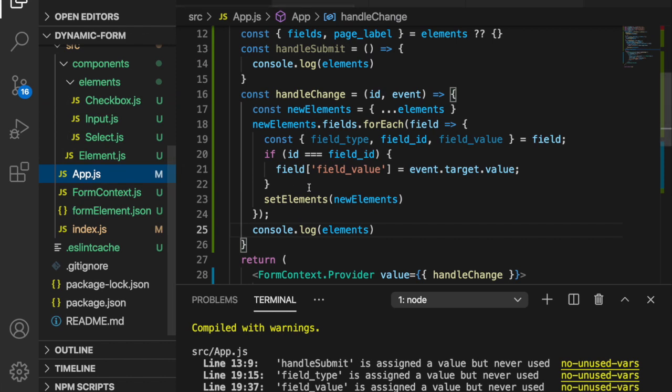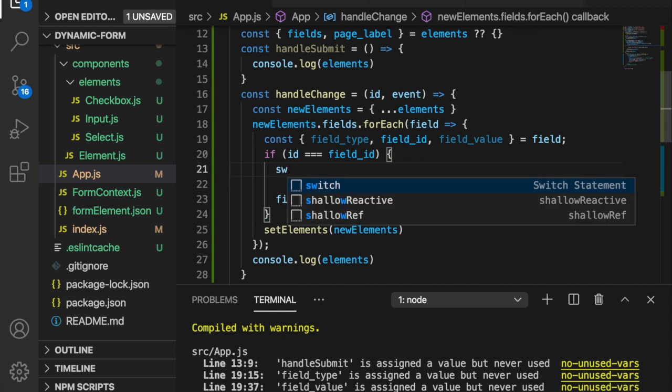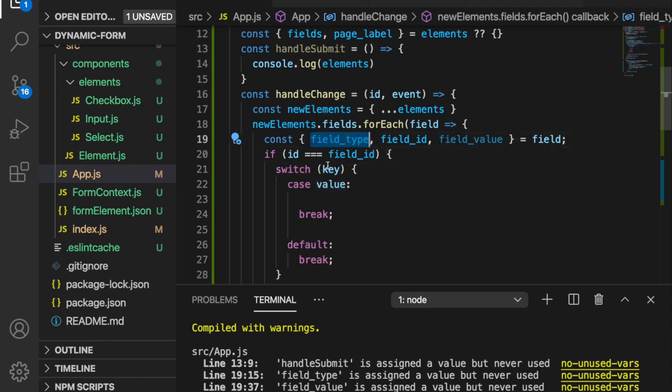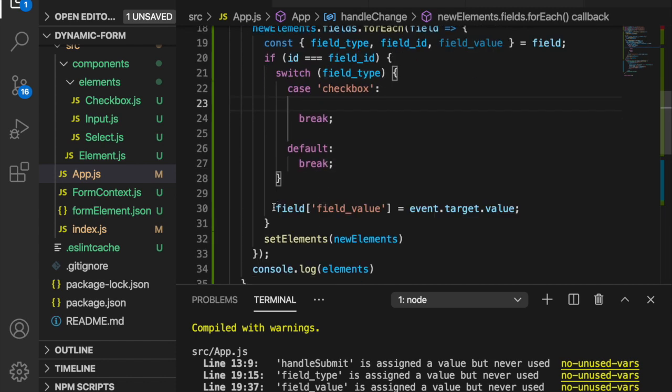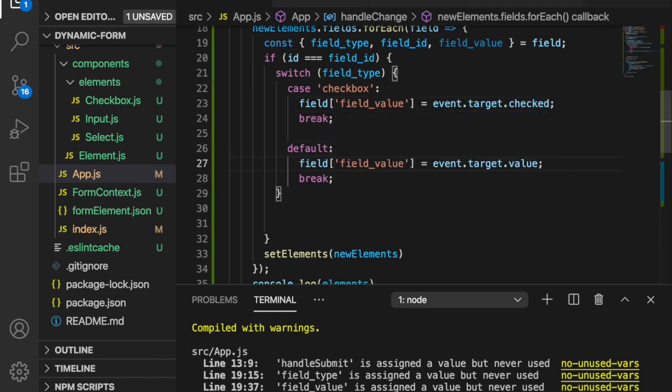We go back to the app.js, and if the field ID is equal to the ID, we are going to add a switch case, and we are going to check the field type. If this is checkbox, then we set the field value equal to target.checked, and otherwise we set the default as the value: the field value is equal to target.value.